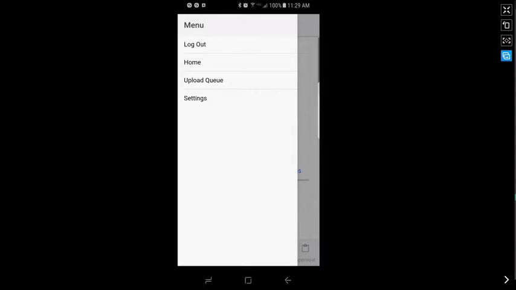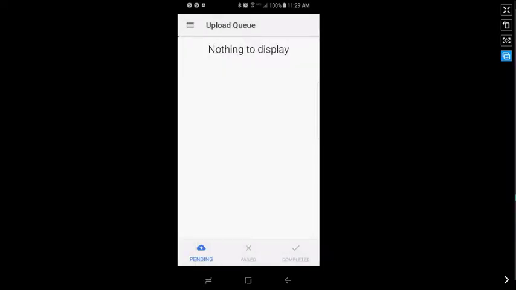In here we're going to have different videos for the different parts, but today we're just going to be going over the upload queue. So we're going to click on that. You can kind of see the upload queue. We have pending, failed, and completed. Right now there's nothing to display in pending, nothing to display in failed, and we already have a test picture here in completed. Okay. Pending, this is where the ones that are waiting to upload will pile up.